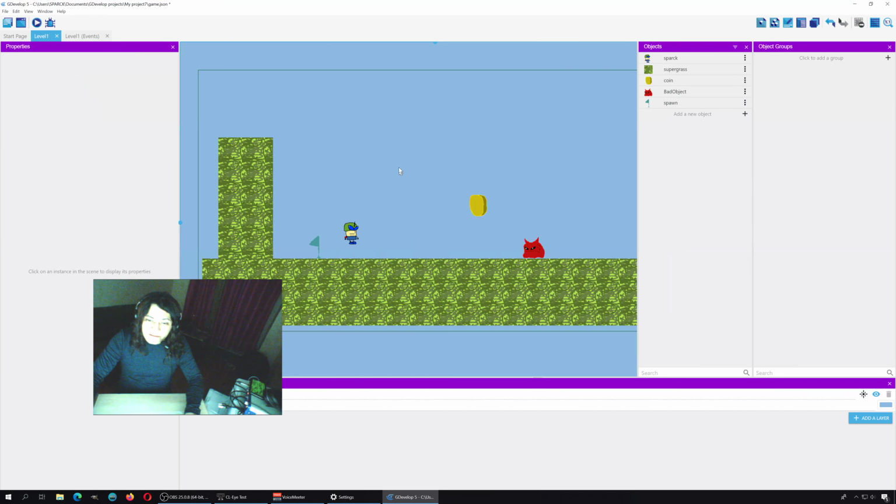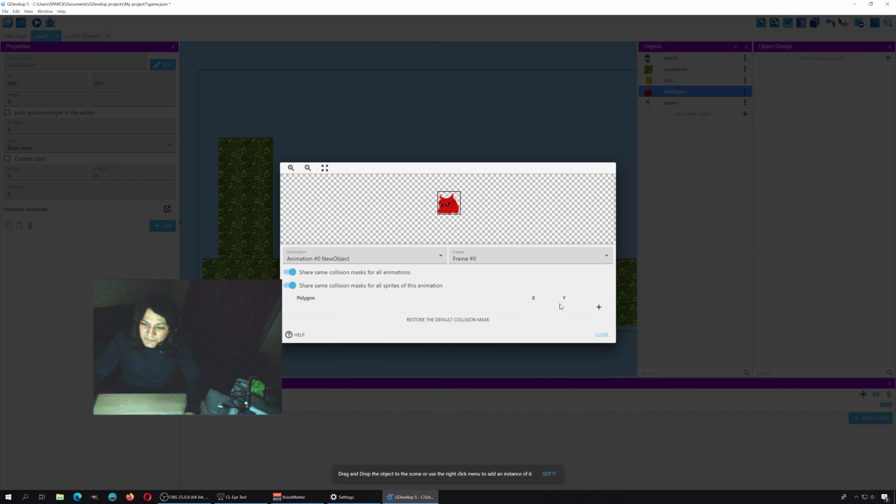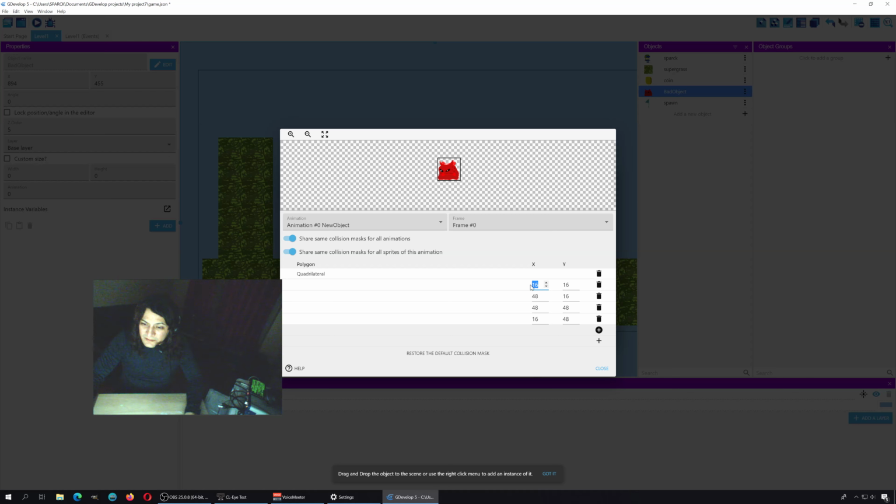Let me just adjust the collision mask for this. Hitboxes. Notice that it's the entire box. So what we can do is use a custom collision mask. I believe you can just drag these points. I don't know if you can see them.